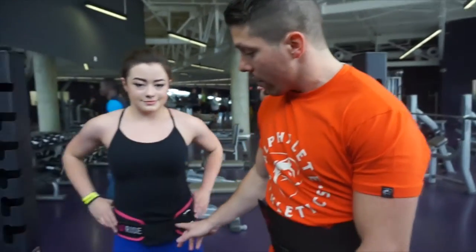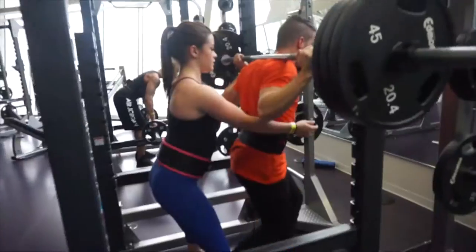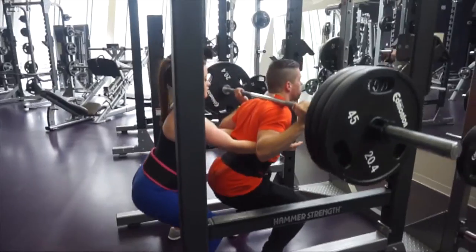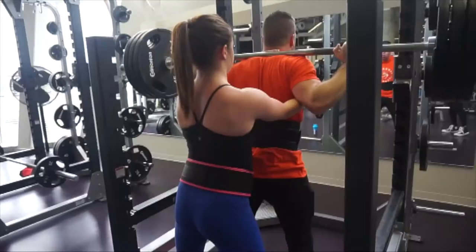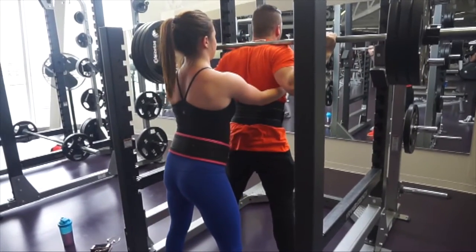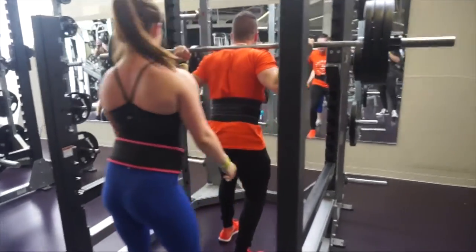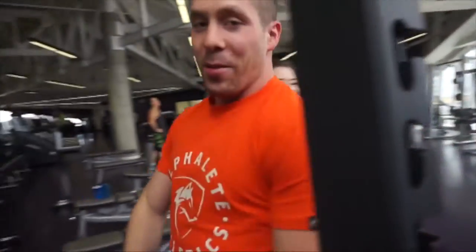So she's got the Rise, it's the pink. I just got some cheap one, it's Grizzly Black, but I ordered one in the mail, so it's coming. There we go, one. Actually helps with your squat a little bit.